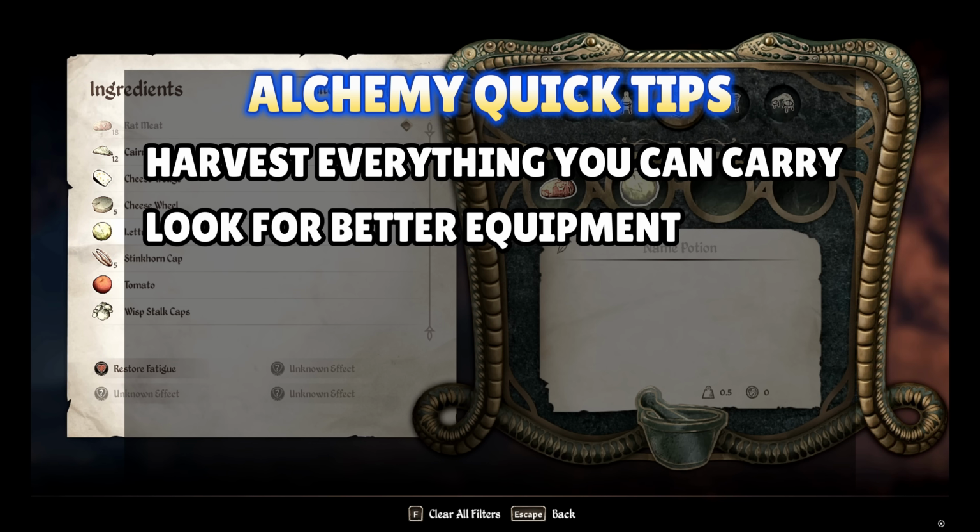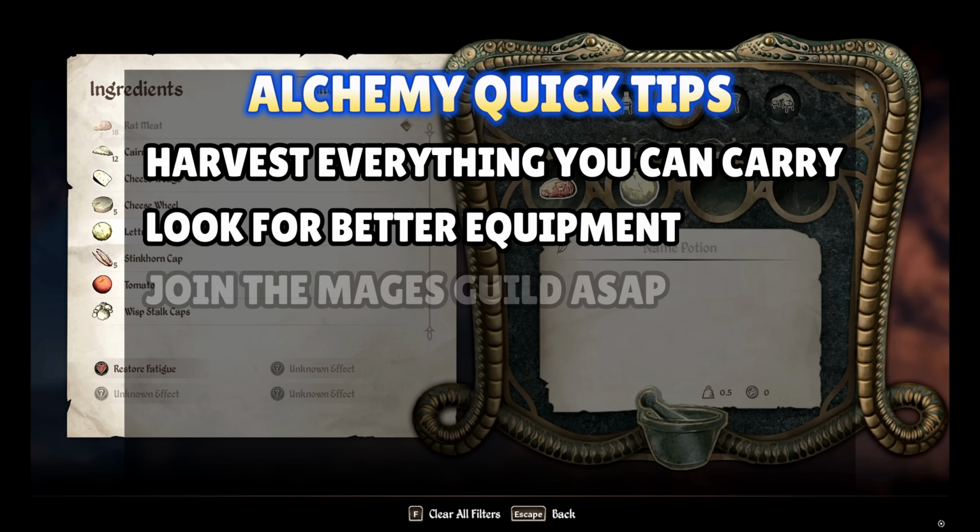Speaking of the Mages Guild, my next tip is to join the Mages Guild early. You're going to get easy access to ingredients and equipment, and little spoiler alert, so skip the next 10 seconds if you don't want to hear it, but when you finish the Mages Guild, you'll actually be able to have them harvest alchemy ingredients for you.